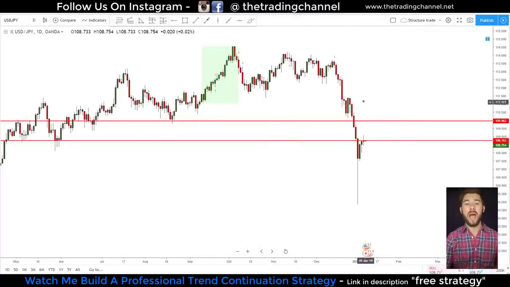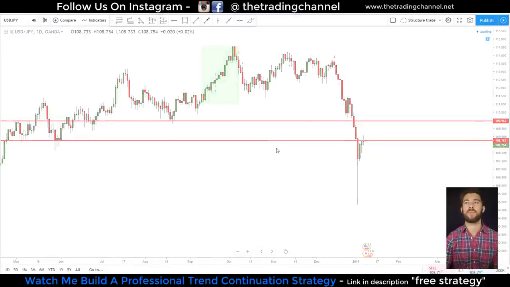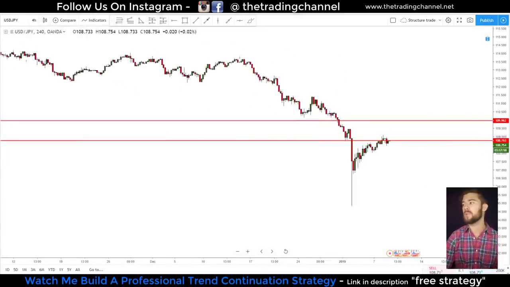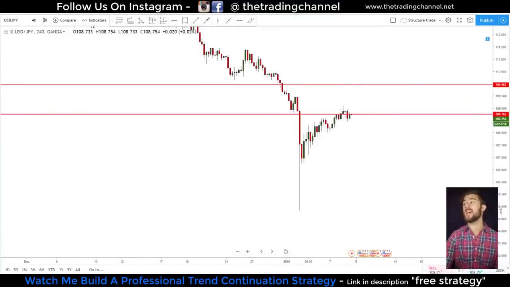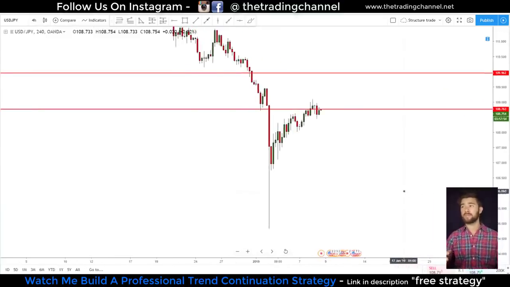And actually, before we do, how are we going to look for those situations? Well, we're going to drop down to smaller time frames, 4-hour or 1-hour charts. We're going to look for specific candlestick entry patterns at those levels, and we're going to expect for that to win around 50 to 60% of the time, and for that to give us a more than 1-to-1 risk reward. These things aren't set in stone. I don't have a 100% chance of this market hitting 108.73 and it going down or continuing in trend. There's nothing in trading that's going to give you a 100% chance.